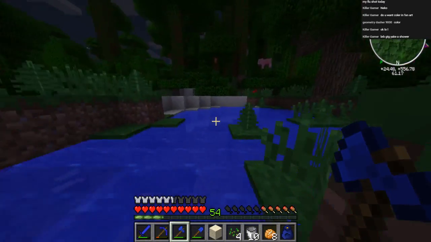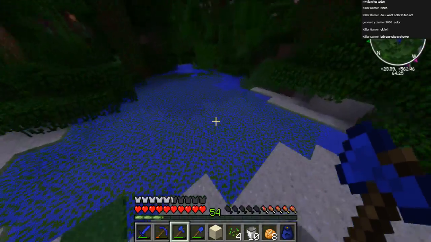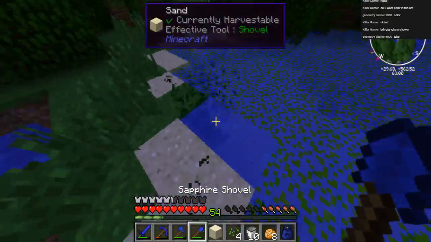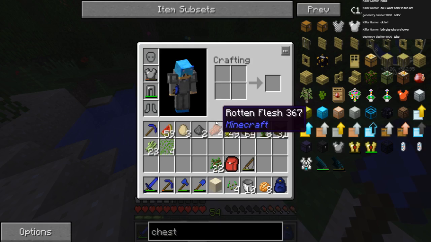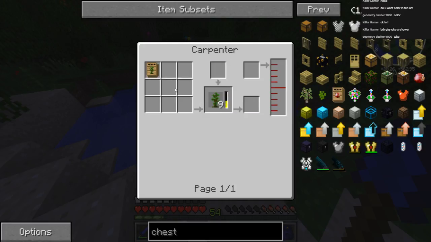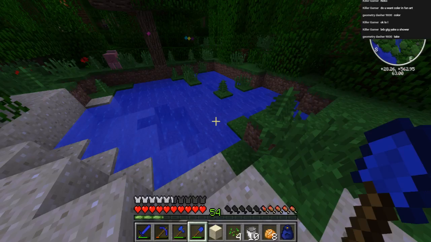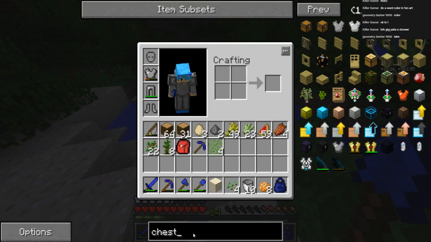Take what? What am I taking? Everything. Alright, so now you need me for something? Me? What is the algae used for in this? I should find out. No clue. Another super algae. Jungle sapling, apparently. Don't know what the point of that is, but... Oh, wait, no.